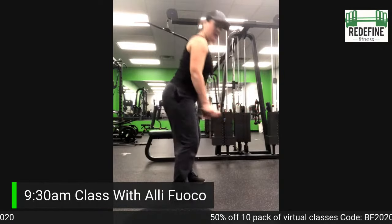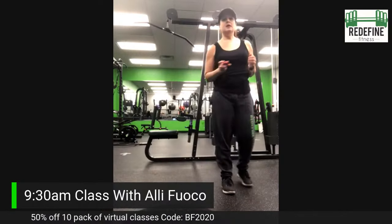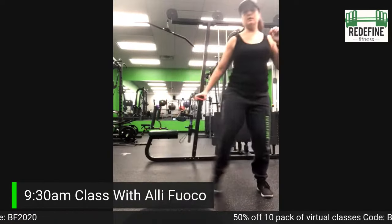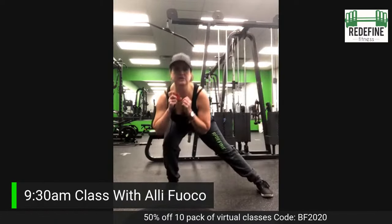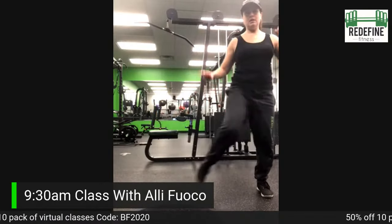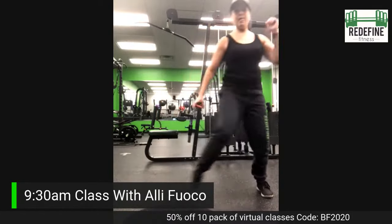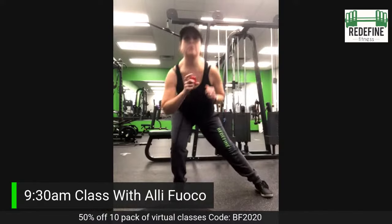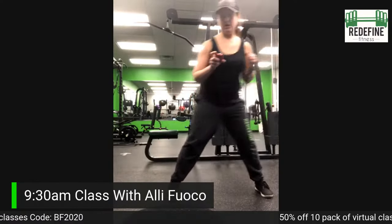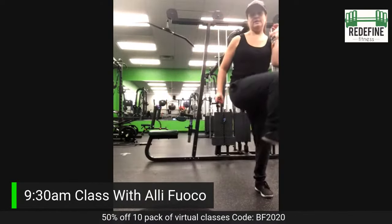Three, two, and awesome. Next exercise, it's gonna be those side lunges. Big step to the side, lunge, and you could tap back, or for the extra challenge, bring that knee up. Nice, slow, controlled. Lunge, knee up. Awesome. Keep moving. 10 seconds.